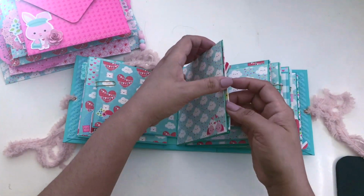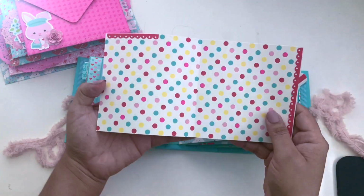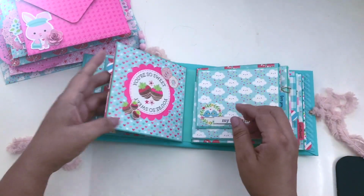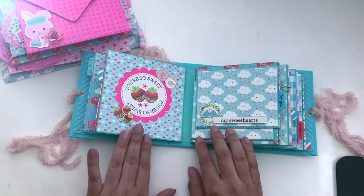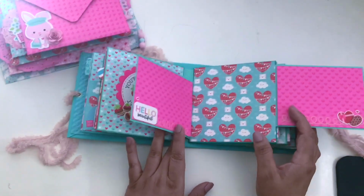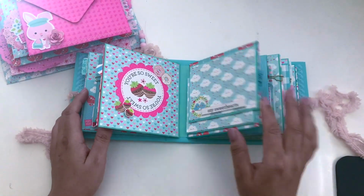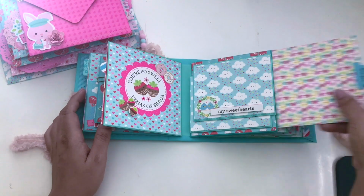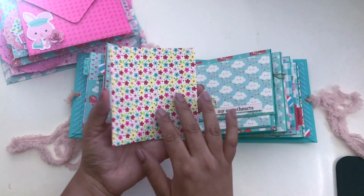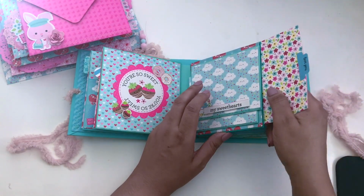Does this flip up? No, it doesn't. But here's like a file folder piece here where you can add journaling and a photo, and then turn the page here. She has a little cluster of strawberries. It says, "My sweetheart." This opens up to add more. This little book, I've been wanting to make one of these too. It's so funny that you sent stuff that I enjoy and have been wanting to craft, and I craft as well. And it's just, yeah, we're very in sync here.